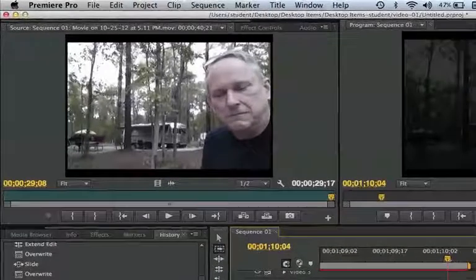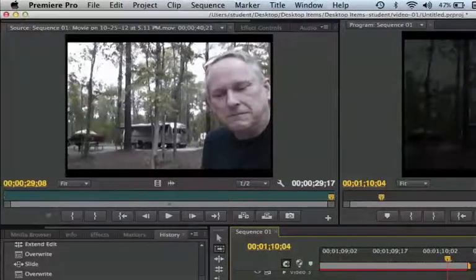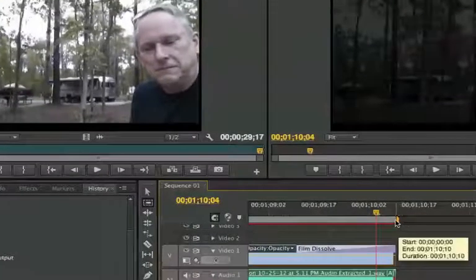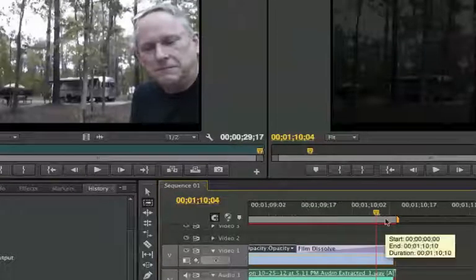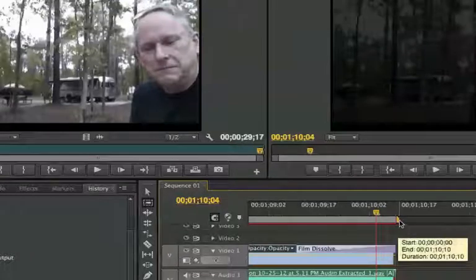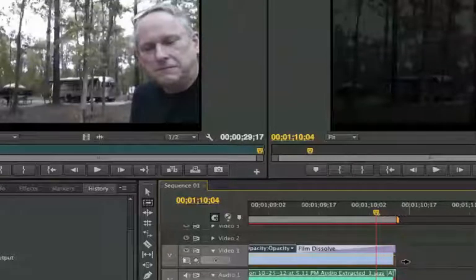We're going to record this out so that we can use it on our website. And one of the things I want to point out is this little line up here where we have this little gray bar with the little red line below it and the yellow orangish line at the very end. This signifies how much of the video we're actually going to record. You want to make sure that it goes all the way to the very end of your video clip.